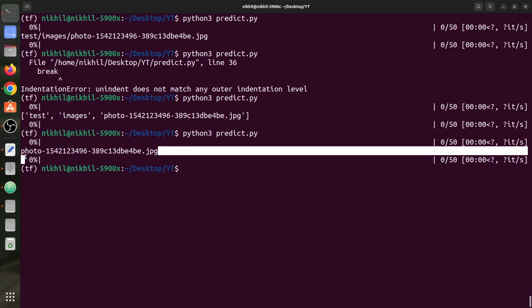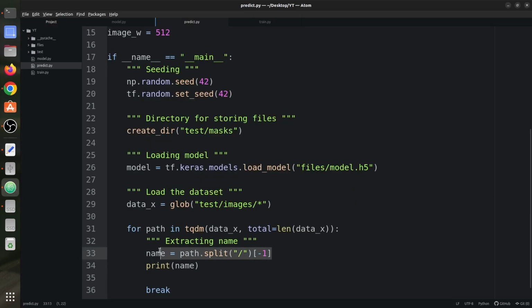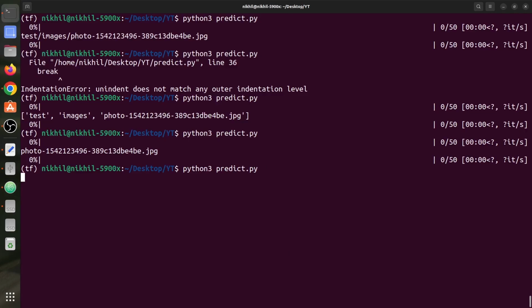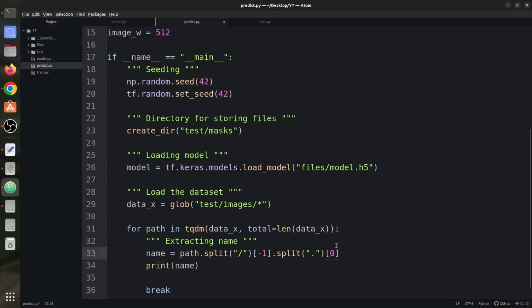Now again you split it on the basis of dot. If you got this till now, it's fine. The next step is the same for every operating system. You split it again on dot, and you have two items, first the name and then the extension. Now you can extract the name from the 0th index position. There can be any other way to extract the name, it depends, but this is my way of extracting the name.